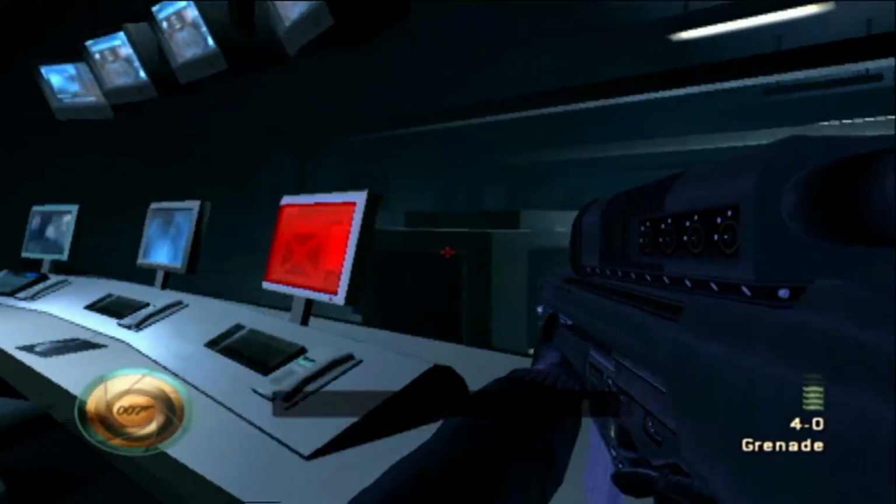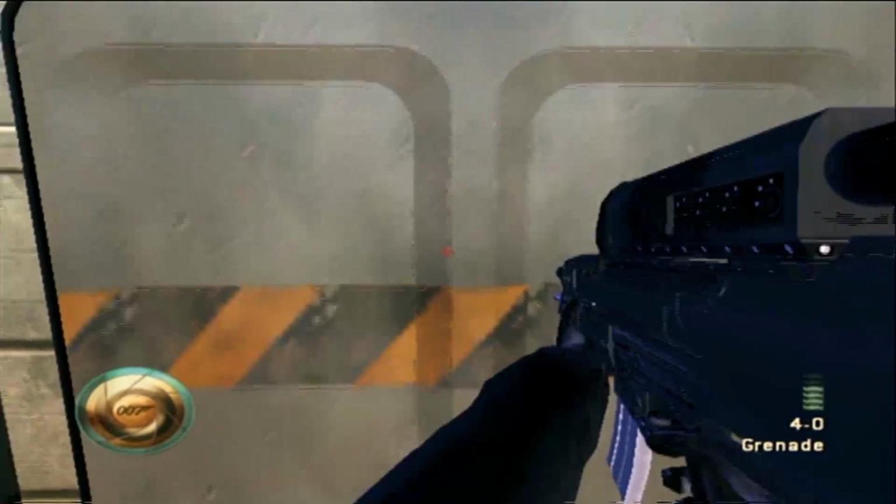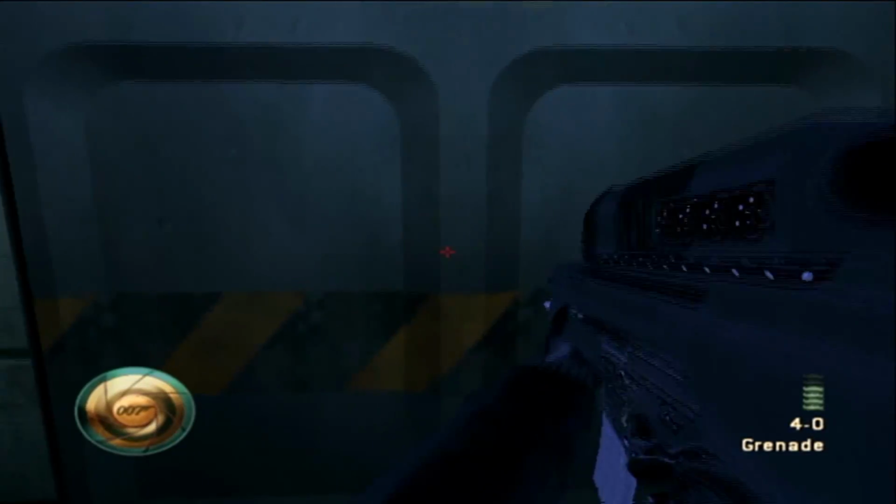You want to use it fast, though, and get to the door, because that way it'll open before the enemies arrive. They'll arrive shortly after, but this will give you a little time to get some cover.